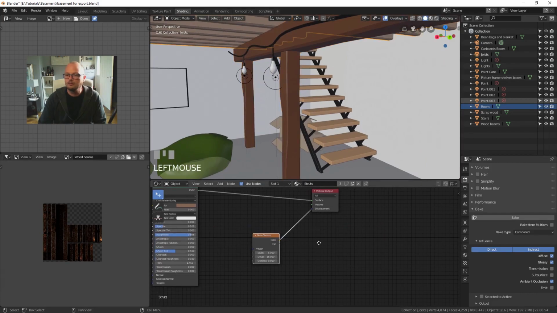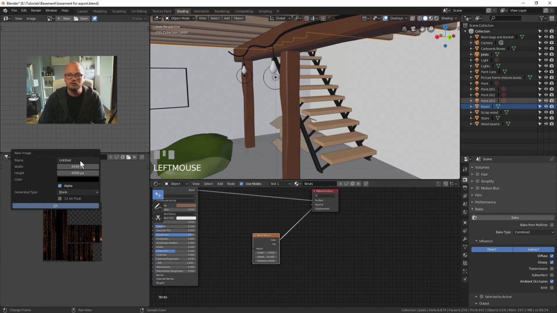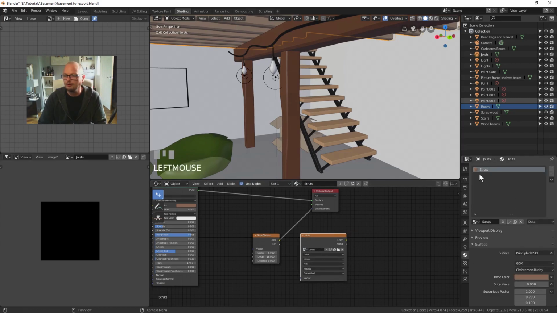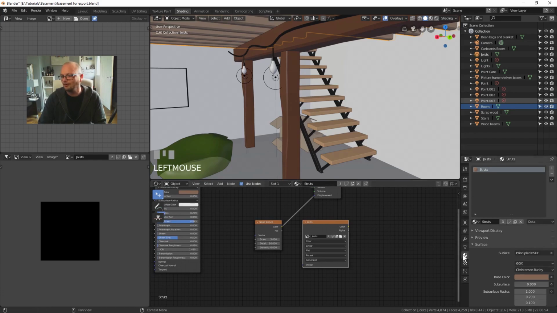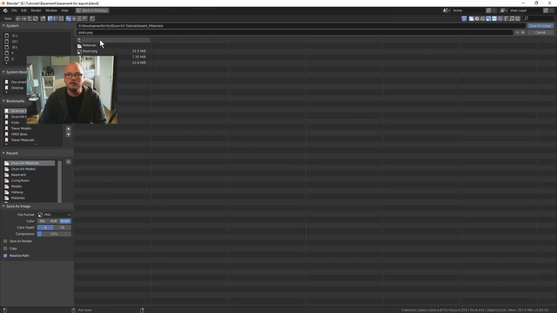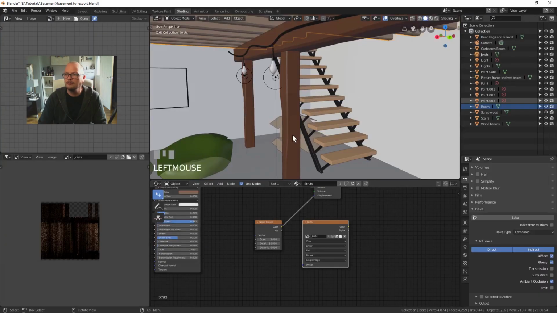And joists, we now know that they're called joists. Image, new. I don't think we need a 4K for this. I'm not sure what's faster, typing 2048 or doing divide by 2, but either way. Shift A, texture, image texture. You're definitely going to get bored of me saying this. Select the joist, just make sure we've got no more. It's called struts, but now we've called it joist. There we go, ready, and bake. And let's save that joist texture out.